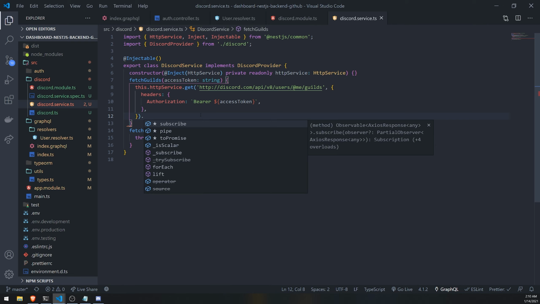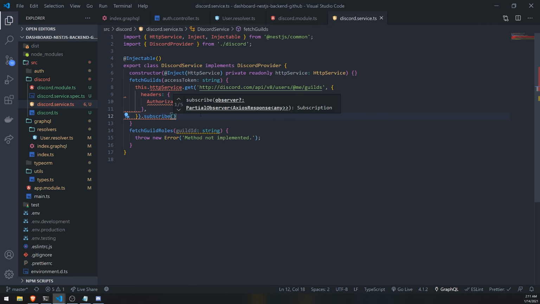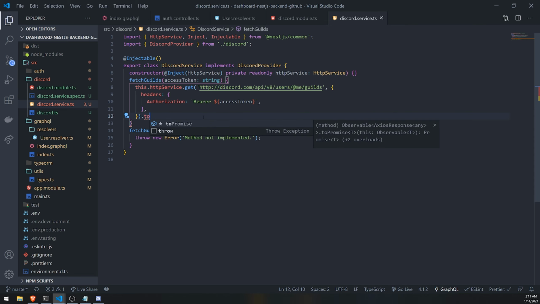Okay, it's going to process all of the data that's fetched from the API or wherever the data source is, and it does so one by one. So it doesn't do it all at once, it does it one by one. So what we can do is we can actually just subscribe to this, and this will pretty much just give us the Axios response. If you really don't want to deal with it the observable way, you can actually just call toPromise, and it'll just work the same way.